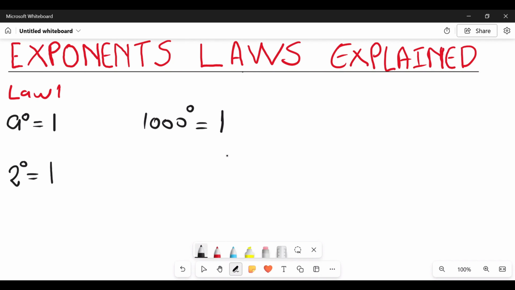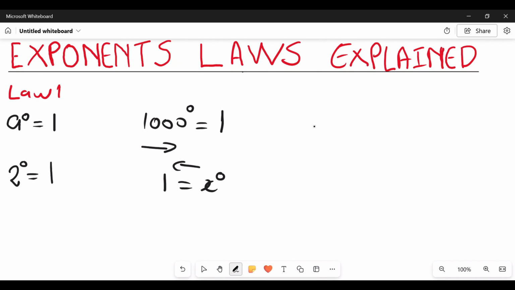This is one of the laws that you need to know, guys, when you do exponents, because it's very important for you to understand this, because sometimes we are required to change maybe 1 into a certain variable. For example, something of this sort. It depends on the question. So if you know this law, you can go either way, depending on the question that you'll be asked. This is the first law on this video that we are explaining. I hope you can understand, guys.